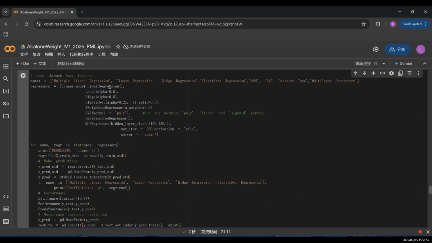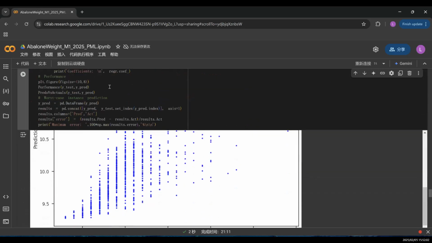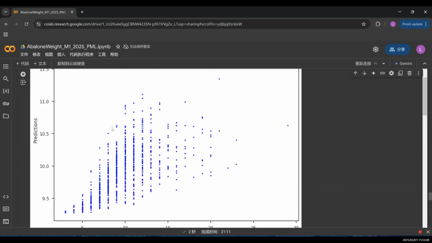And I think this analysis is very useful because it can help us to generate a calculation for the farmers. As soon as they capture the abalone, they can measure the weight and the length of the abalone, and with a simple calculation, they can have a basic assumption about the age of the abalone, and they can determine whether or not to harvest some part of the abalone.